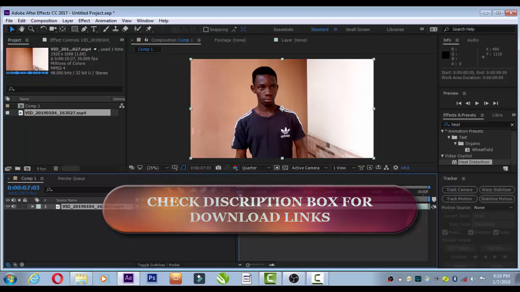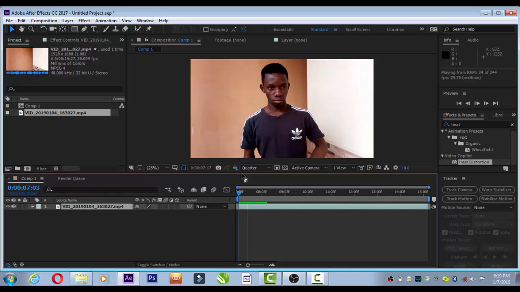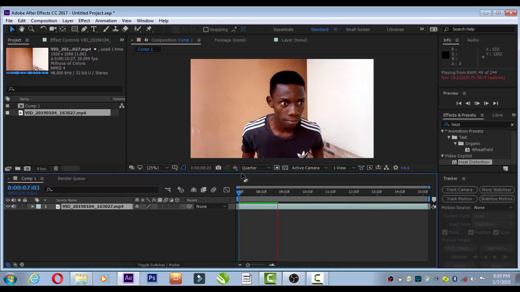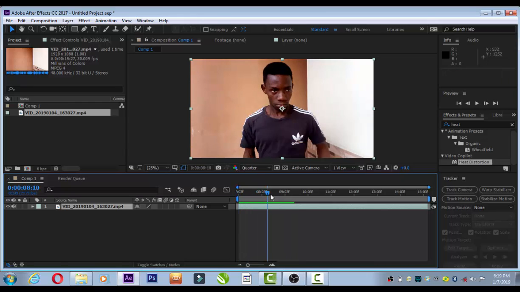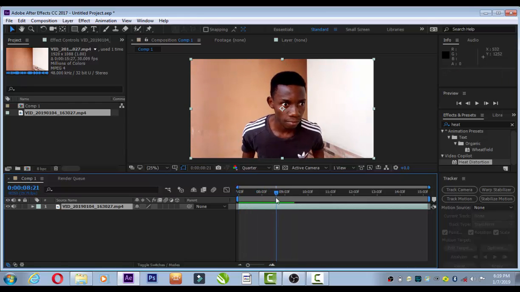So the first thing you need to do is to locate the part where your actor sets for the Saber. So I think it should be here. Now the next thing you have to do is split the clip by pressing Ctrl Shift D, which splits the clip in two.